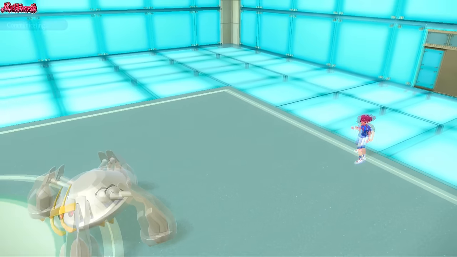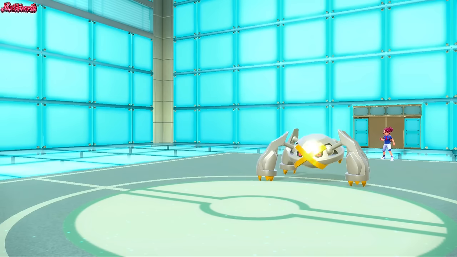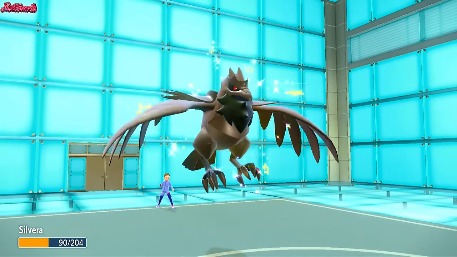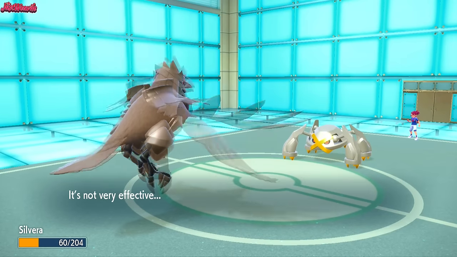We definitely switch out here. I'm probably going to go Corviknight. I think Corviknight is the best answer to the Metagross. They may go for a Stealth Rock of their own, which is fine. If they do, we'll just Defog them away and we'll get Stealth Rocks up later against the Porygon-Z again. But if they don't, we don't. So it's whatever. They go for a Meteor Mash, which isn't going to do much damage to us.